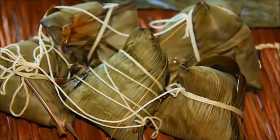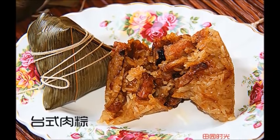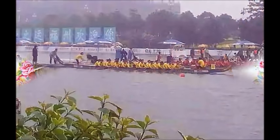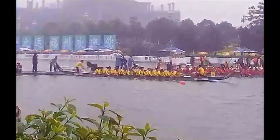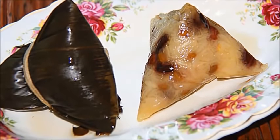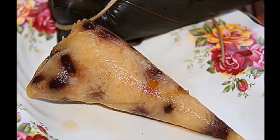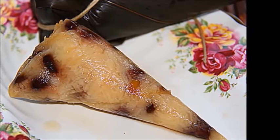Sticky rice dumplings, or zongzi, are traditionally eaten in celebration of the Dragon Boat Festival, known as 端午节 by the Chinese. In China, there are different variations of making them. Today, I will show you two most iconic versions, one salty and one sweet. As well, I will demonstrate a few different versions of wrapping these zongzi.